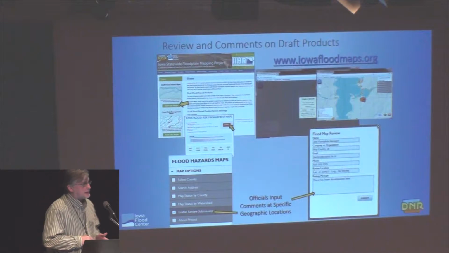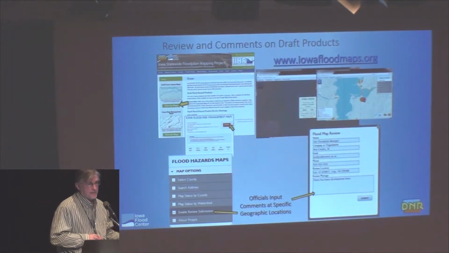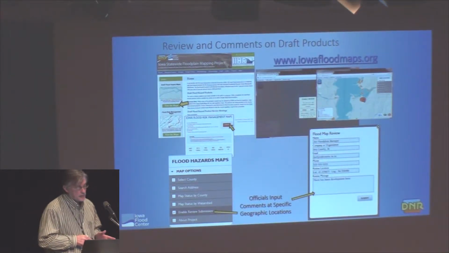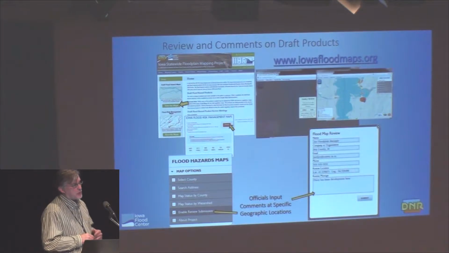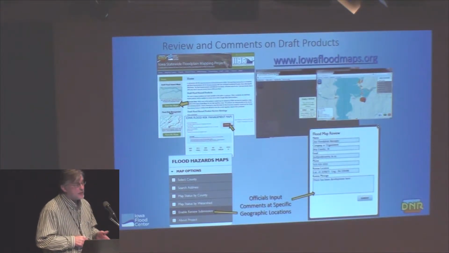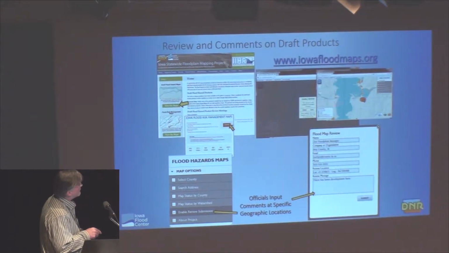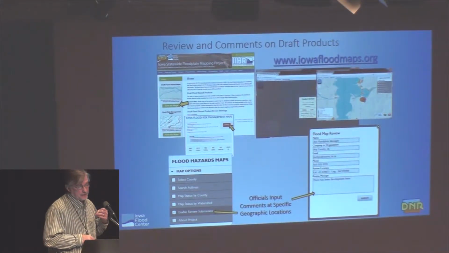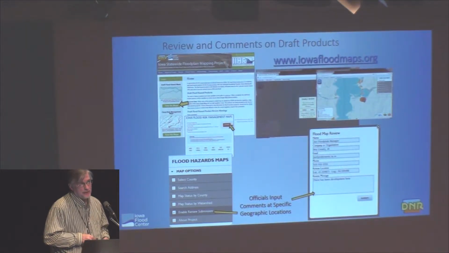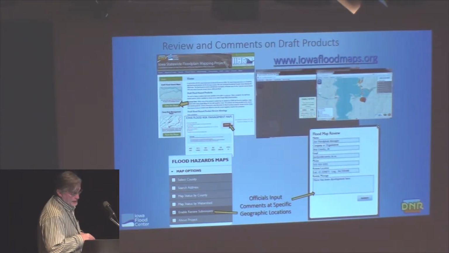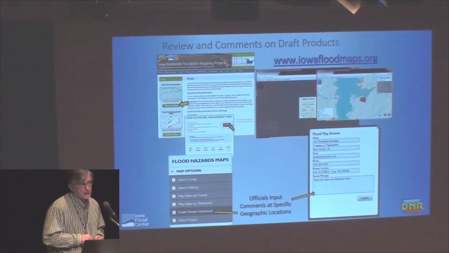So I talked about going out to the communities and getting feedback, and this is something that the Flood Center developed with us. It's a really great tool. We go over this at our community meetings, but you can go in and view all these maps on the IFC's iowafloodmaps.org and go down to the level of, if you see something wrong in this area, you click on it and it brings up this little form with the XY location and gets some contact information from you, and then a little bit of what your concern is or what it is you're seeing you're trying to draw our attention to.